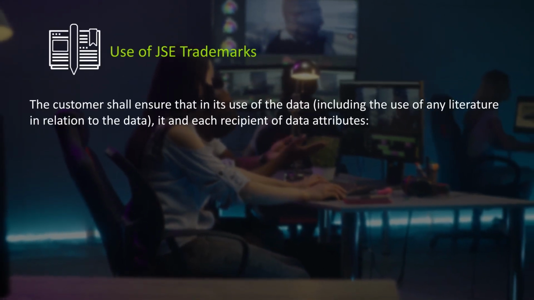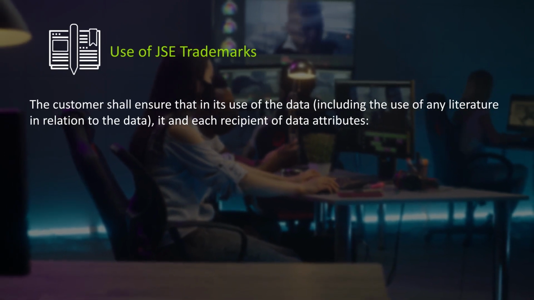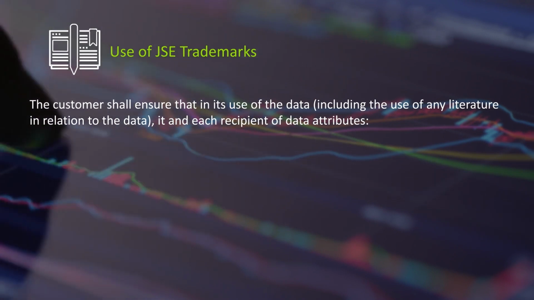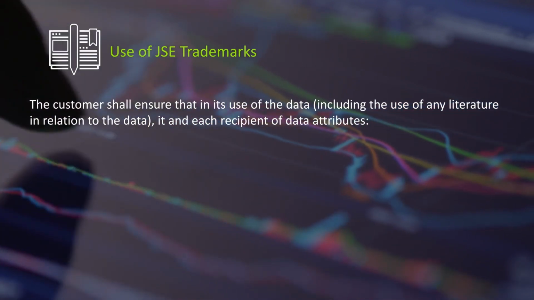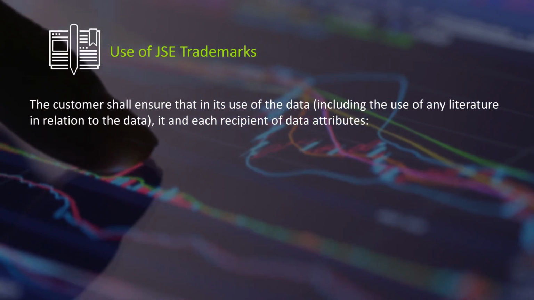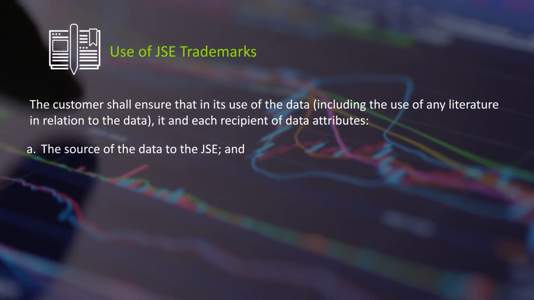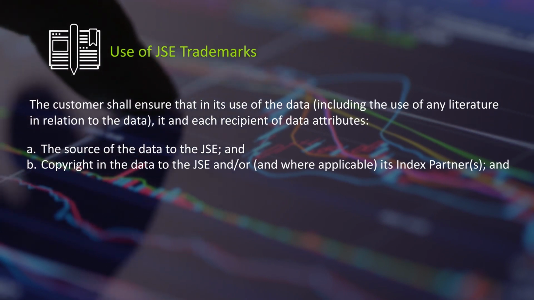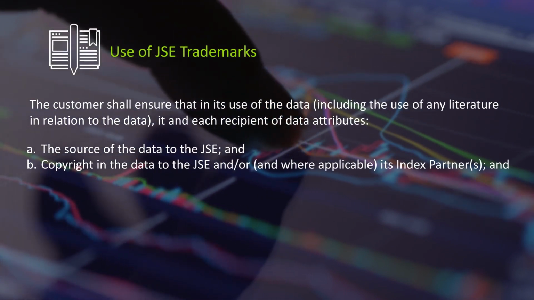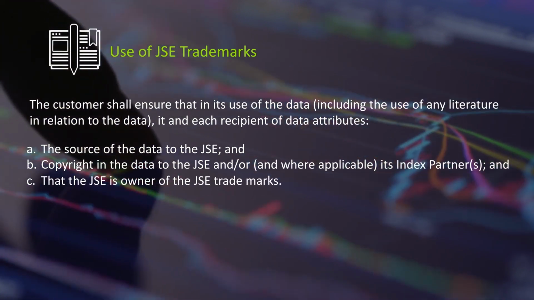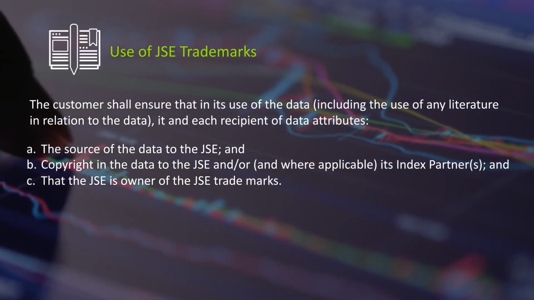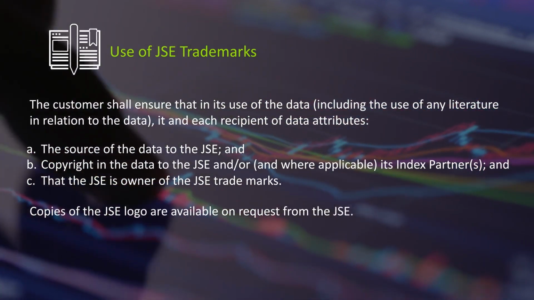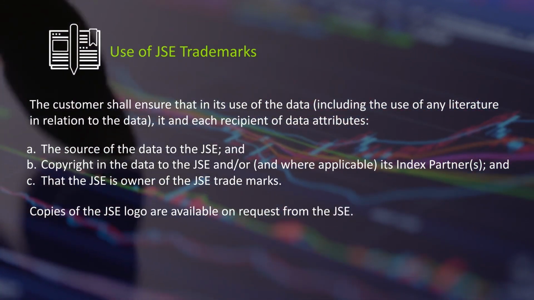The customer shall ensure that in its use of the data, including the use of any literature in relation to the data, it and each recipient of data attributes the source of the data to the JSE, copyright in the data to the JSE, and/or, where applicable, its index partners, and that the JSE is the owner of the JSE trademarks. Copies of the JSE logo are available on request from the JSE.